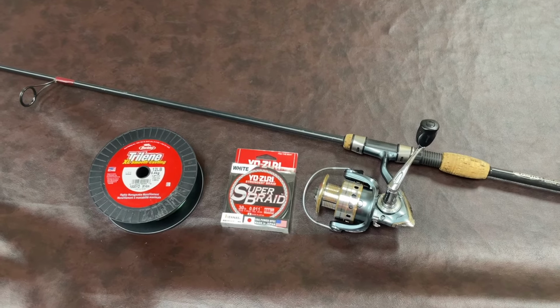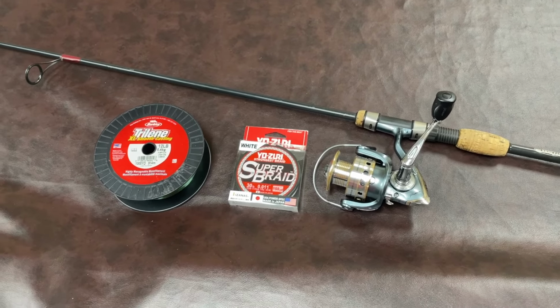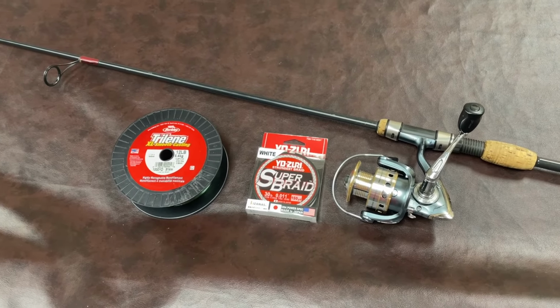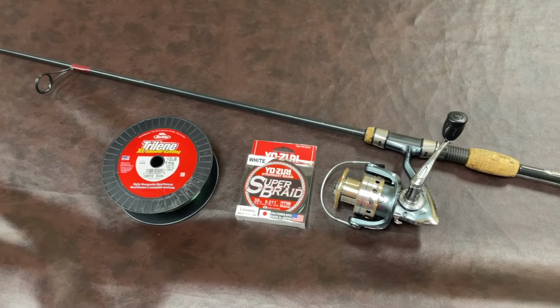What's going on, guys? This is Mitchell back with Slammed Outdoors, and in today's video I'm going to be talking about how to put line on a spinning reel, and more specifically how to put braid on a spinning reel. So I'm going to walk through that whole process from start to finish, about how to put on backing and then how to put the braid on itself. So let's roll right into it.